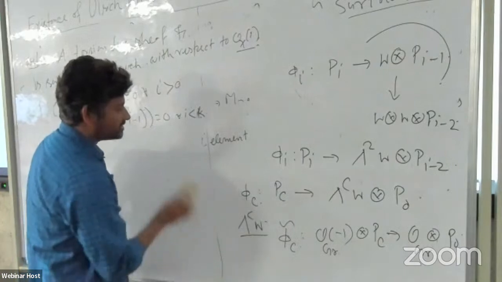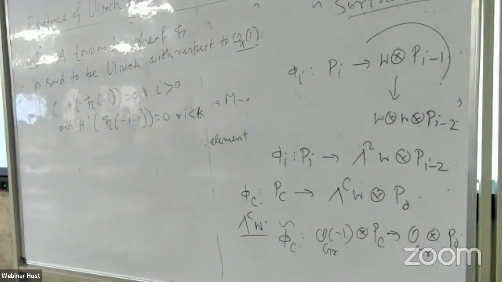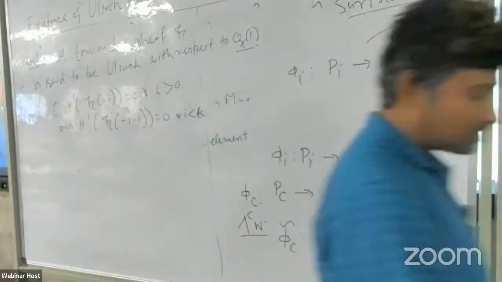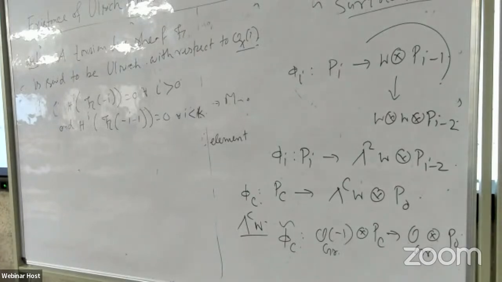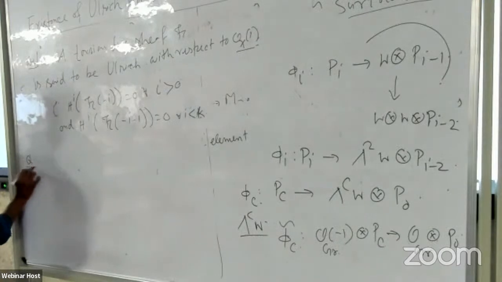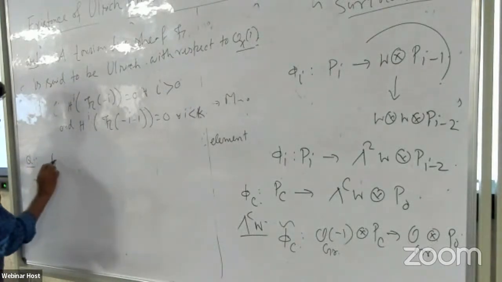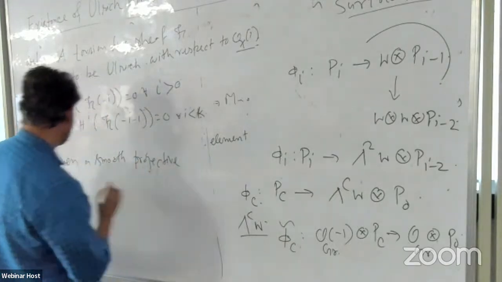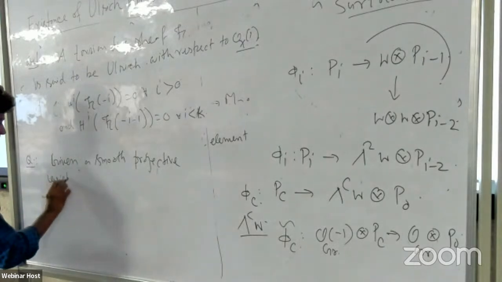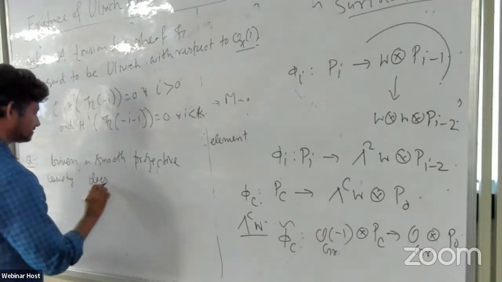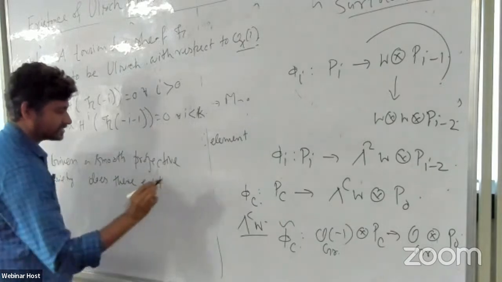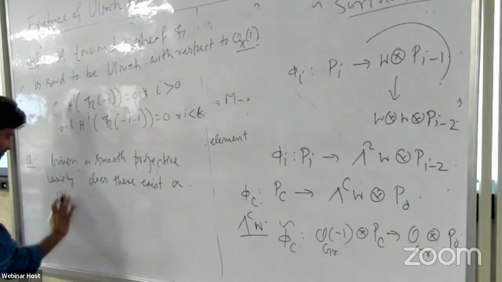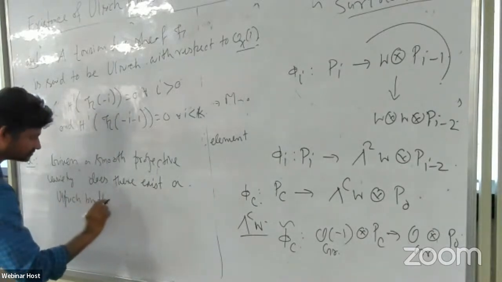So the question is now, X is any variety in Pn, say a polarized variety, so that means it's embedded by O_X(1). Then the question is whether the corresponding Chow form can be written as a determinant of linear forms. It's the same as asking whether there exists an Ulrich bundle on X. This question was first asked by Eisenbud and Schreyer. Given a smooth projective polarized variety, does there exist an Ulrich bundle?